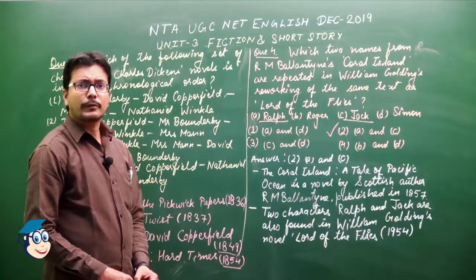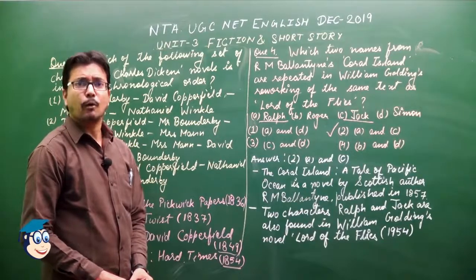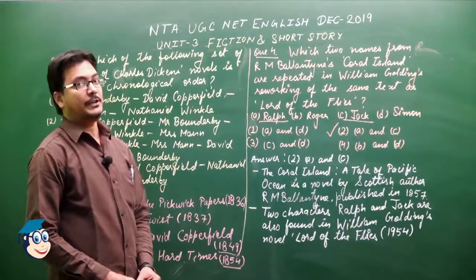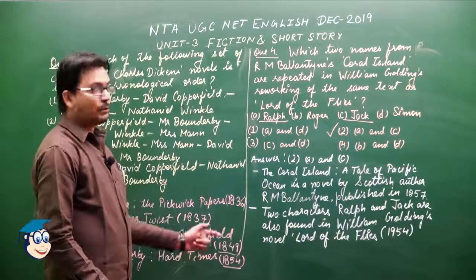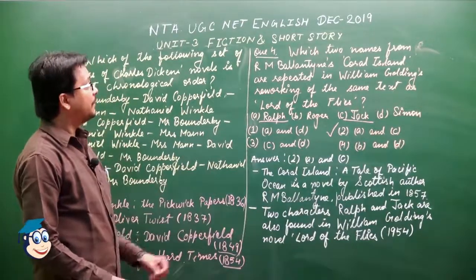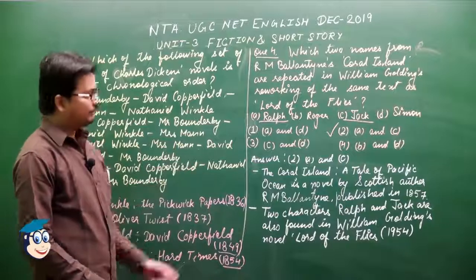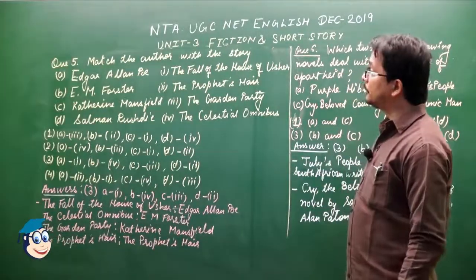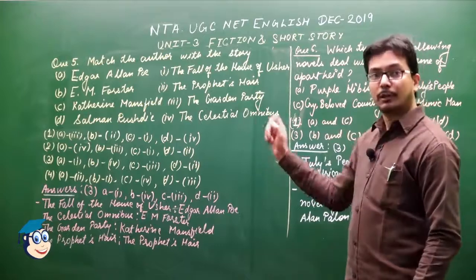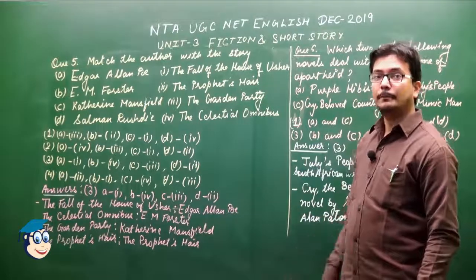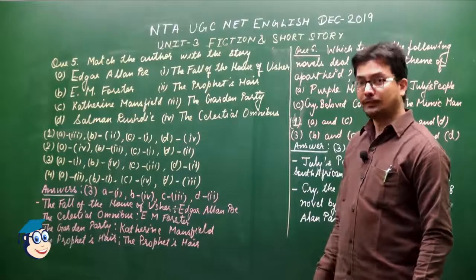William Golding was the novelist who was awarded the Nobel Prize in Literature in 1983 for his novels. So, you will have to note it down, and then we are going to do other questions as well. Let's note it down. So, in our detailed solution of Unit 3 questions, let's talk about question number 5. Question number 5 is chiefly a match the column based question.